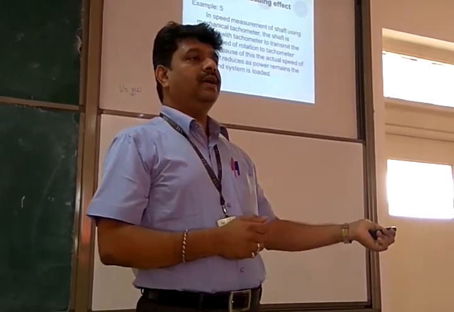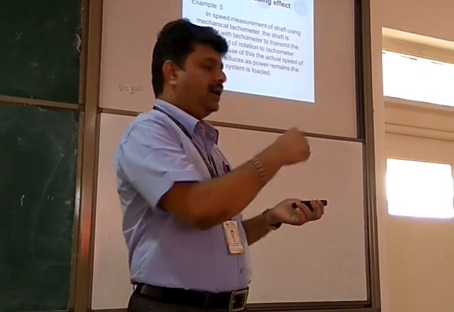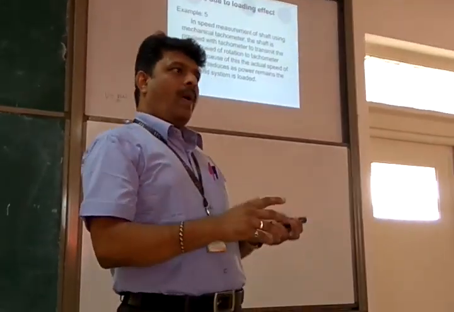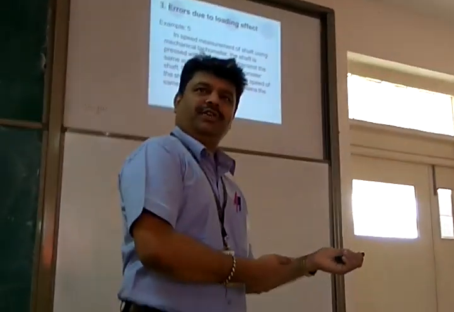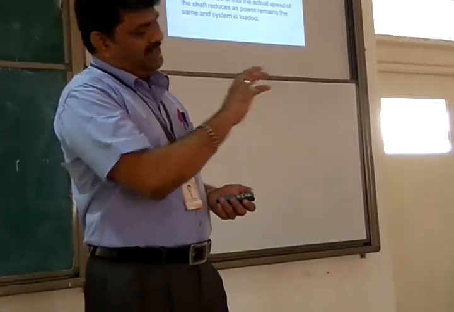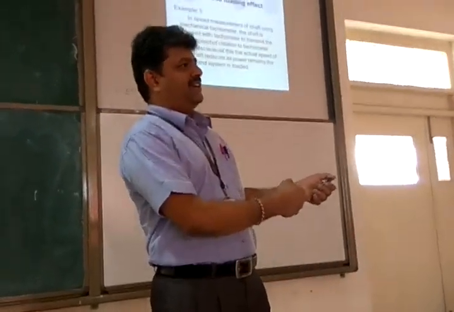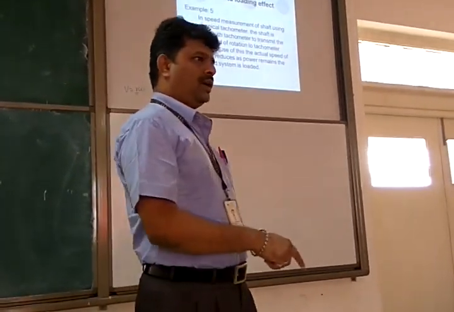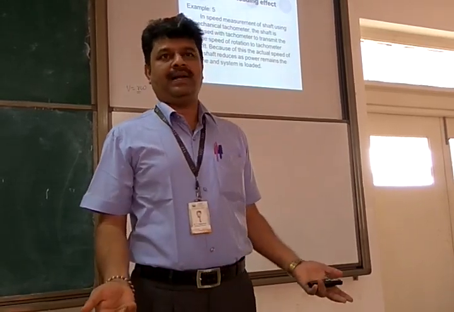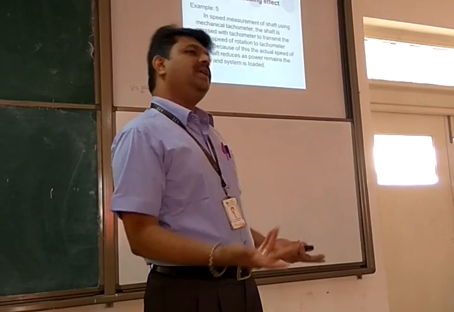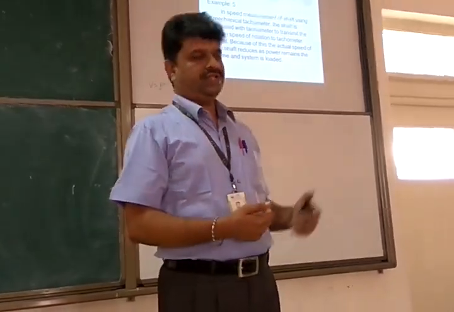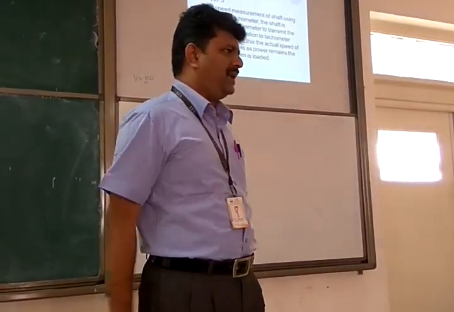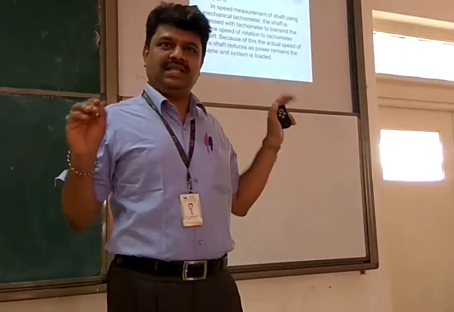Suppose you don't press properly, there will be slip, and the rotation of the shaft is not fully transmitted, so there will be an error. To avoid that error, what do you do? You press it with full force. A shaft is rotating, and you apply something against it with full force. Do you think the shaft will rotate at the same RPM? You apply torque to a rotating motor, power remains constant, speed will get reduced. It is no more the actual RPM at which it was rotating. Maybe 1 RPM less, 2 RPM less, 3 RPM less. It is not the same RPM. As simple as that, there is error produced.